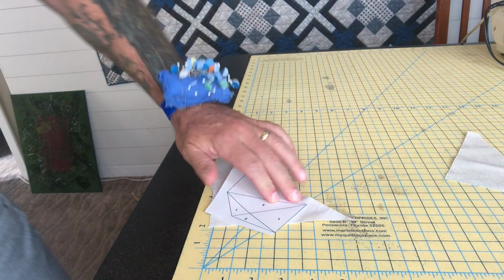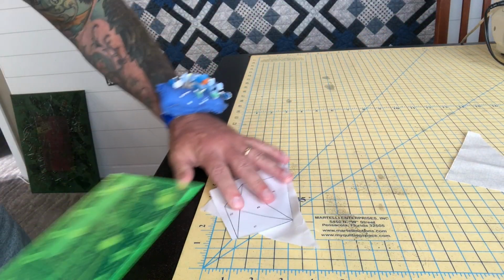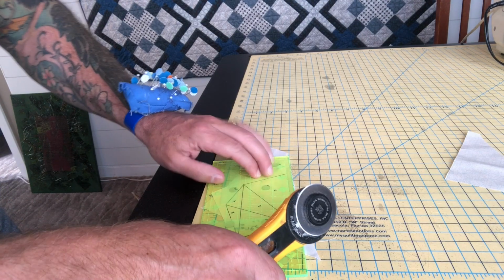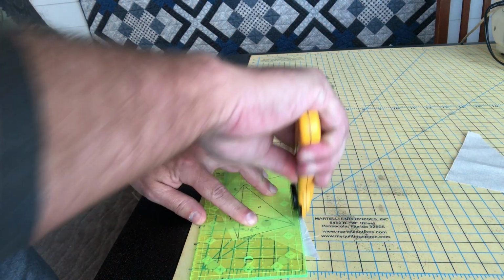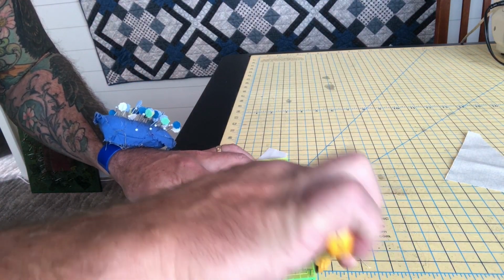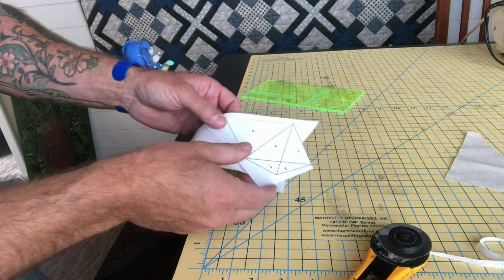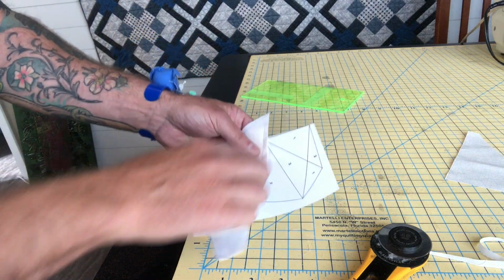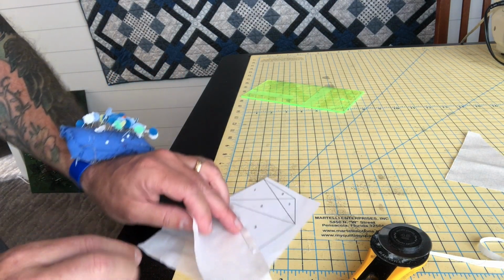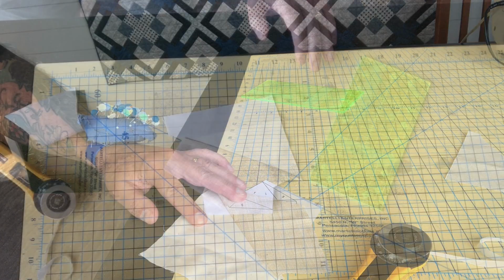And then you're going to want to grab your ruler and do a 1/4 inch cut just beyond the paper so that you don't have a bunch of extra fabric in there where you don't need it. Okay, so I'm just going to clean that up. And so now I have a perfect 1/4 inch seam allowance, and as I iron this open, there's not going to be a bunch of extra fabric here creating layers that I don't want. All right, so I'm going to iron that open now.